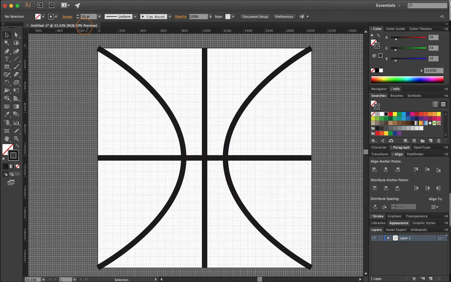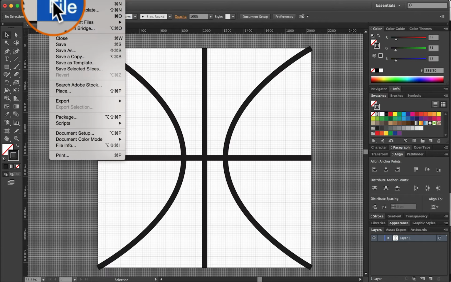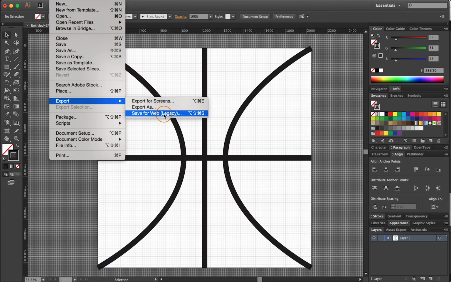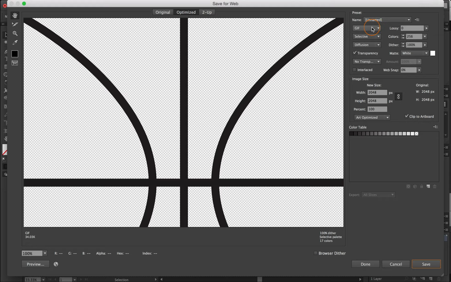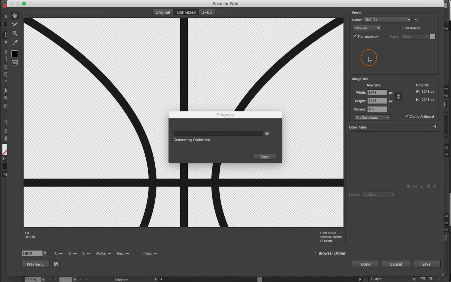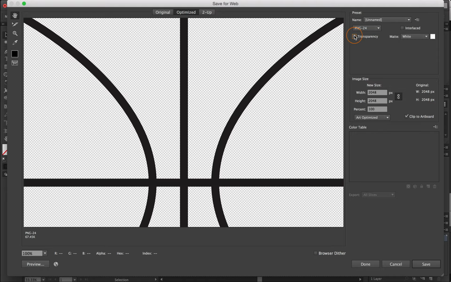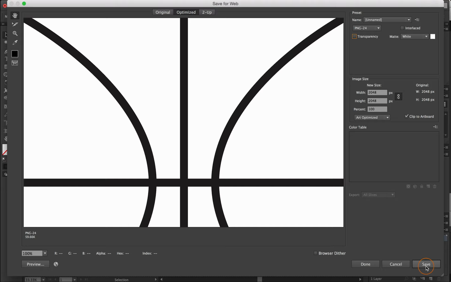So now that we have this, let's come up to File, Export, and Save for Web. By default, mine is set to GIF. I'm going to change this to PNG-24 and uncheck transparency and save.